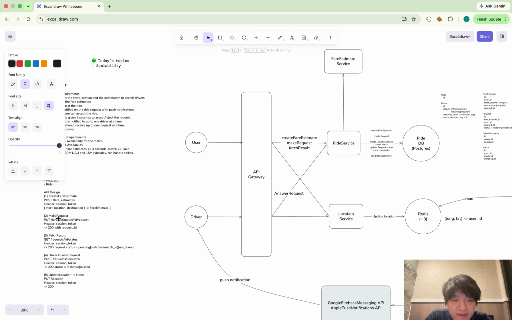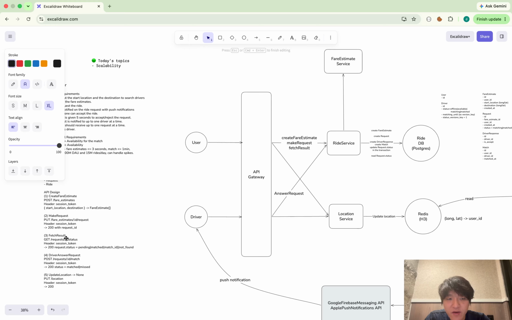And for make request, as I said, 50% of 600 is 300, so this is completely handleable again. And fetch result is a kind of tricky, because for each request, which is 300 requests per sec, the result is fetched multiple times from the client because we decided to use short polling here. Let's say the user has to wait 1 minute and it does a short poll every 5 or 6 seconds.